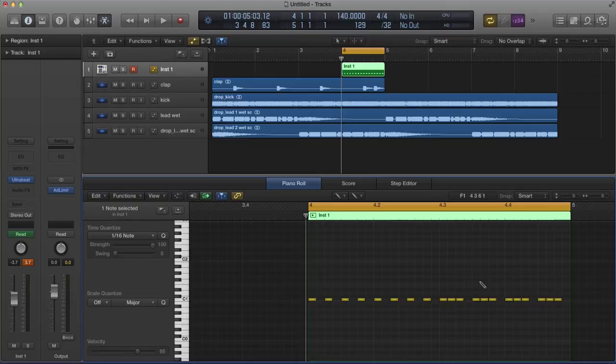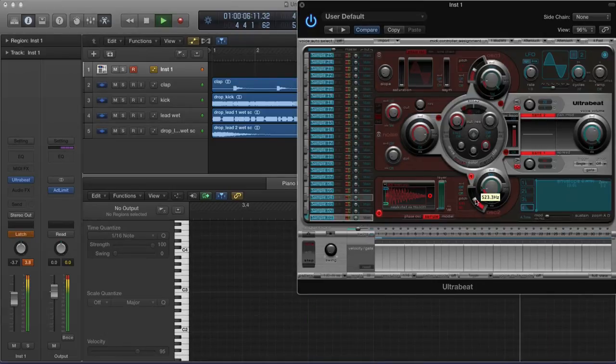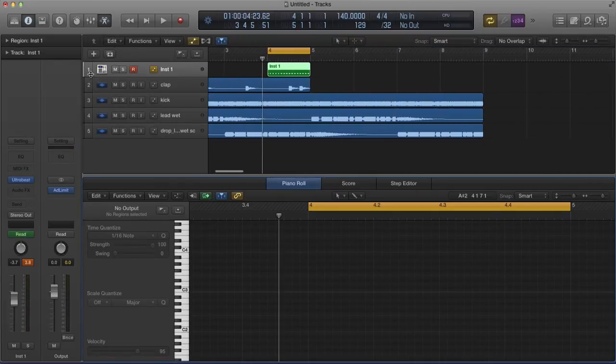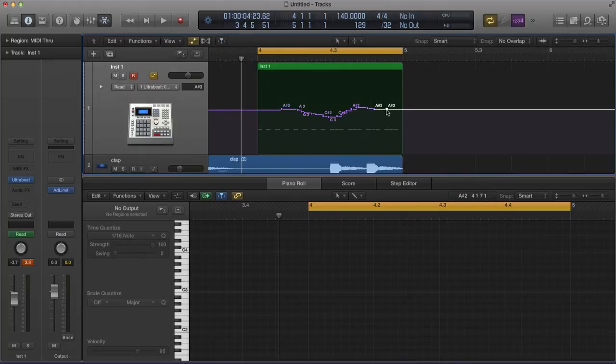So the next thing I'm going to do is start to work with pitch modulation to make it a bit more interesting. Now often in Logic anyway, it's quite easy to find something to modulate by putting it into latch mode and then moving the parameter. So I'll do that here. Okay, so now it's easier for me to find rather than go through the list. And there we have the modulation. Now I'm actually going to scrap that modulation, but now I've got it here so I can quickly use it.